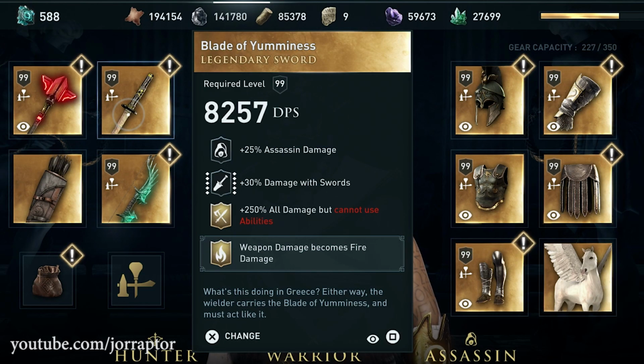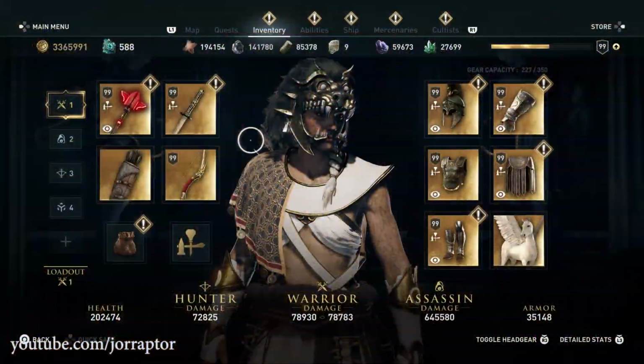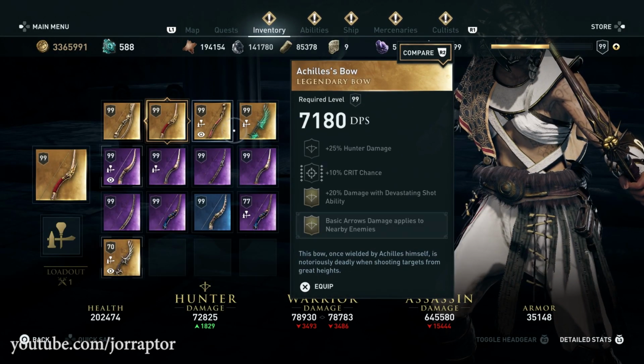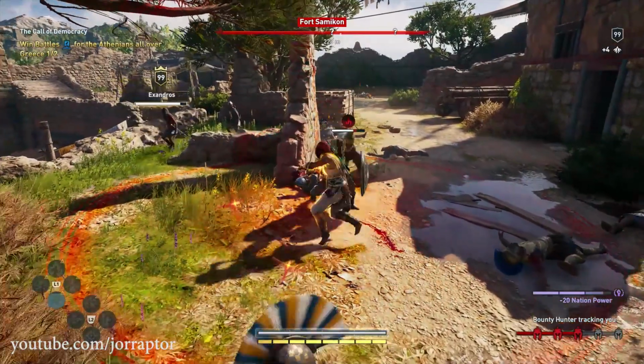It gets even crazier when you equip the Blade of Yumminess or that perk that gives you 250% all damage, so it already lifts everything up. So on my full warrior set with the Dikasti's legendary armor, I already get 465% warrior damage, 315% assassin damage and 290% hunter damage. If I then equip the perk from this spear, but this time the 50% warrior damage converts to all damage because I'm now wearing a full warrior set, then I get an almost 110% increase in assassin damage and also in hunter damage. So then you're basically a balanced powerhouse.